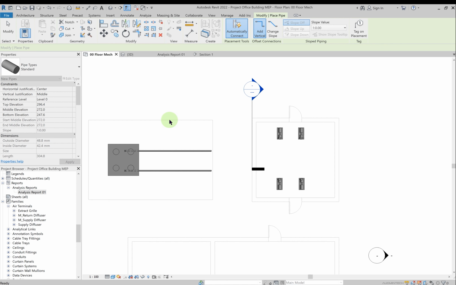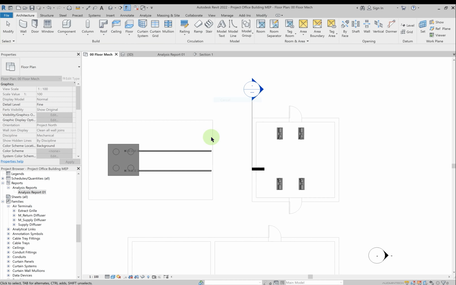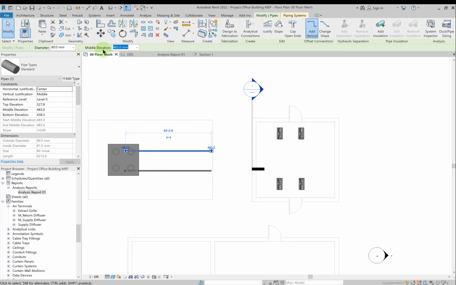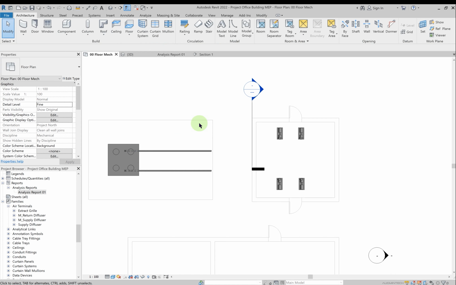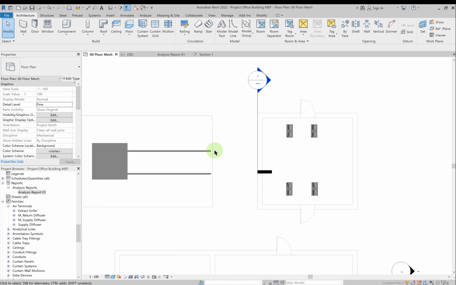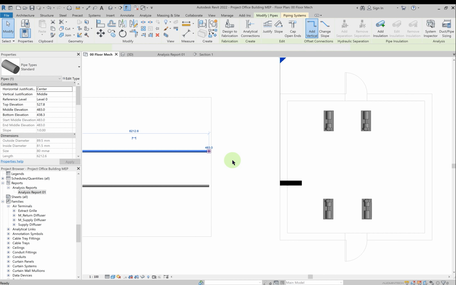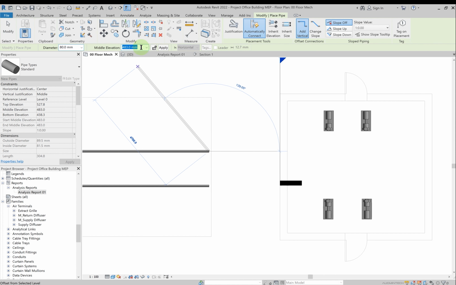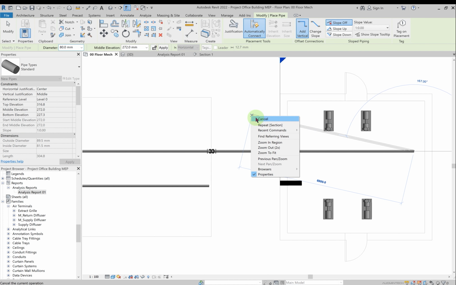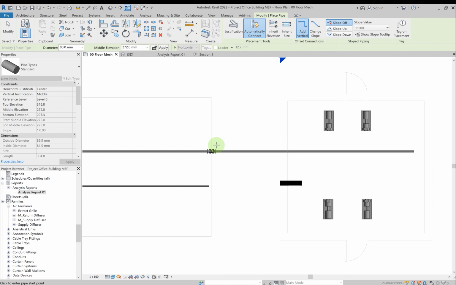So now again, let's go back to this. Is the elevation of this pipe 272 mm? No, we know that. So what we can do, we can continue creating pipe from here. Draw pipe. But this time we are going to change the elevation to 272. And now you can keep drawing the pipe till here. Okay. Now you will find that some fittings are automatically taken over here. We can do the same for this case as well.